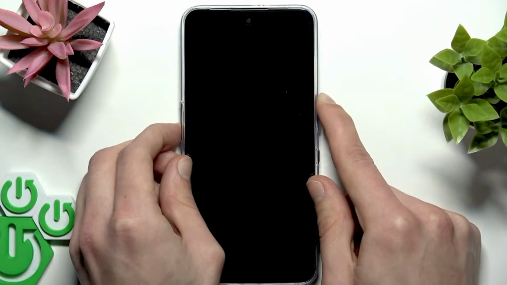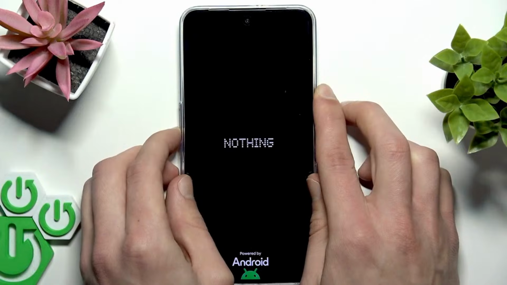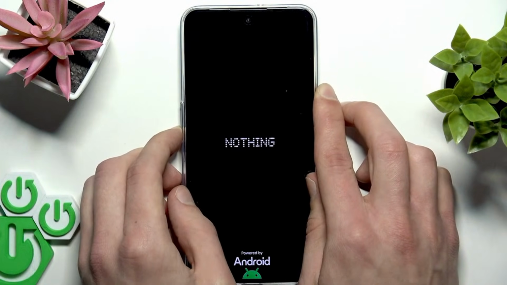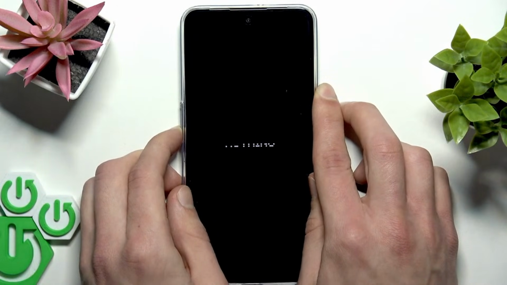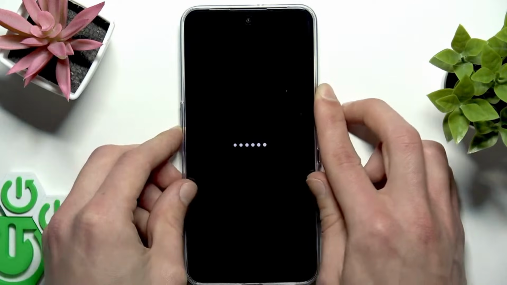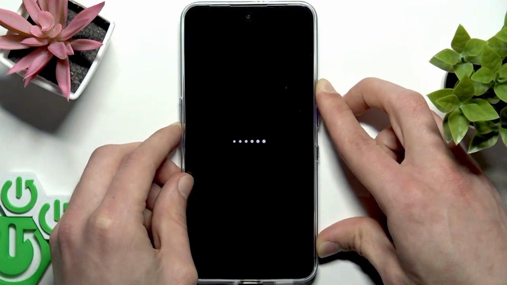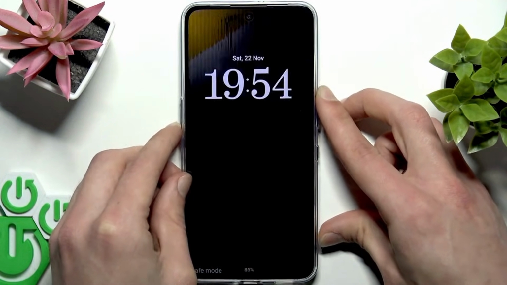Once your device's screen goes off, wait, don't touch anything until the Nothing logo appears on your screen, and then start holding down the volume down button and wait until your device is re-enabled. It should re-enable in safe mode, though you may not succeed on the first attempt.